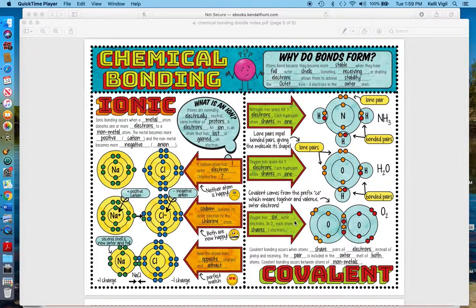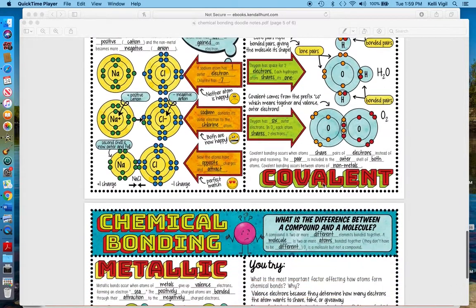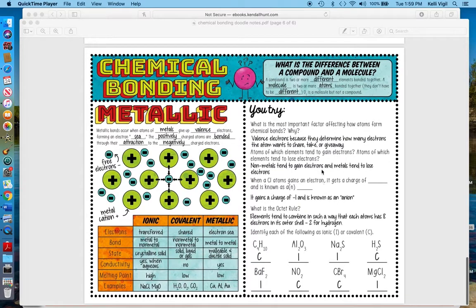Okay, so then we're going to look more at that in a second, but really quick, let's remember this important thing right here, that a compound is 2 or more different elements bonded together, and a molecule is 2 or more atoms bonded together. Okay, and they don't have to be different. O2 is a molecule, but it's not a compound, it's just 2 oxygen, okay? So that's our compounds and our molecules.